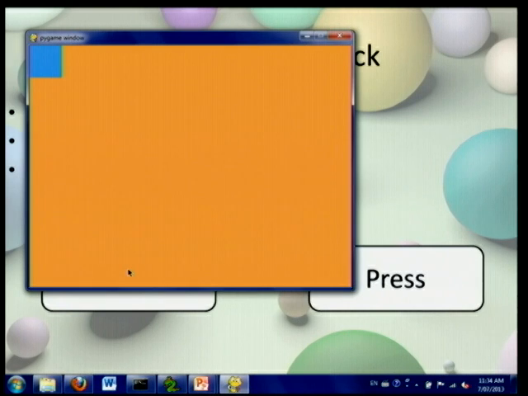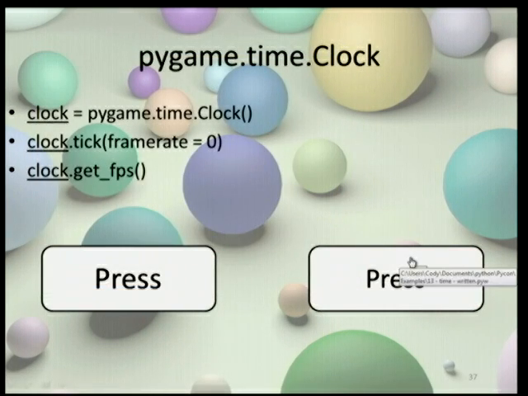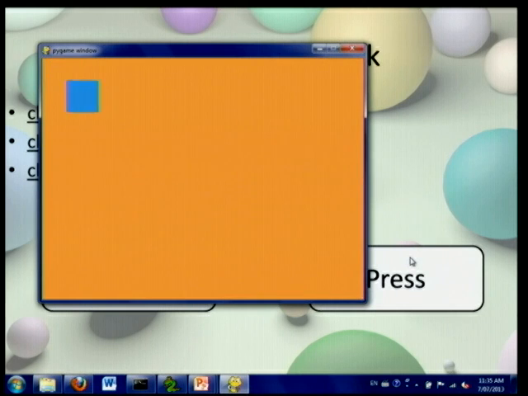And so this is the key press example without clock.tick and setting the frame rate. So it moves quite quickly and can be a bit hard to follow. Then I've put a cap on the frame rate in this example, and so it moves a lot smoother. And even if you think it's moving too slow, instead of setting the frame rate higher, you can just set the speed to be higher. So always use a frame rate cap.